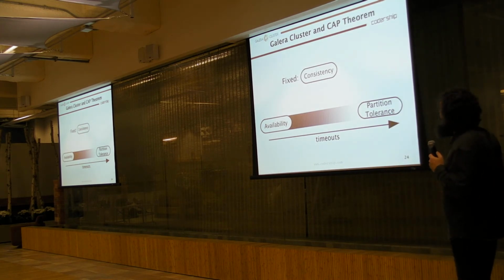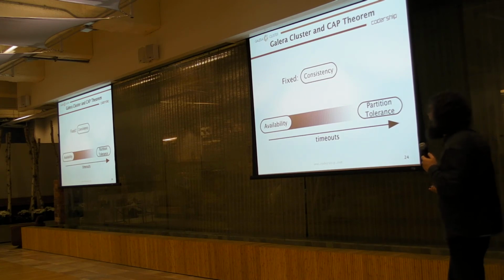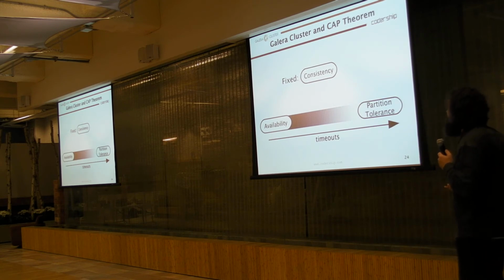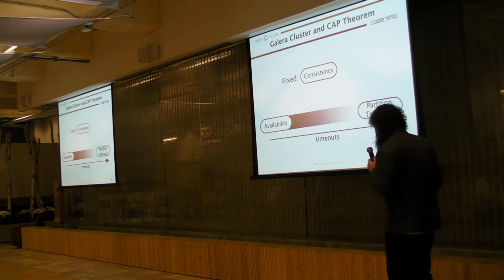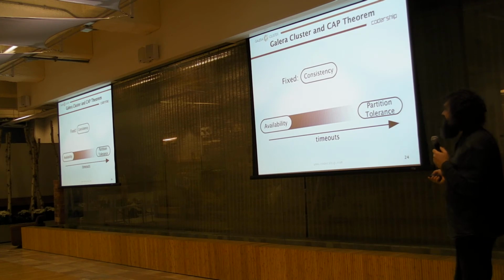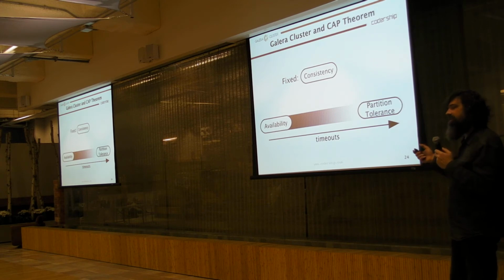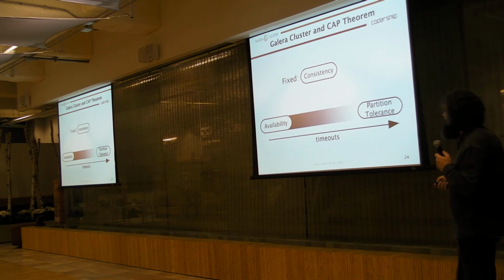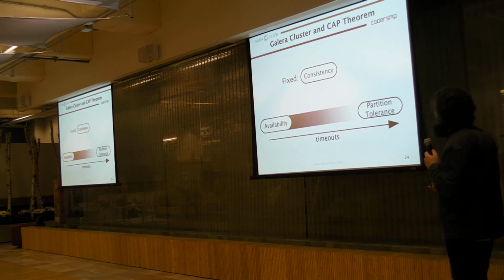So that's the thing: if you want to maintain consistency, you will have to deal with timeouts. That's a fundamental thing. And this is something we need to take into account, because obviously in wide area networks there are far more possibilities of losing connection to a node, so there may be some hiccups, stuff like that.